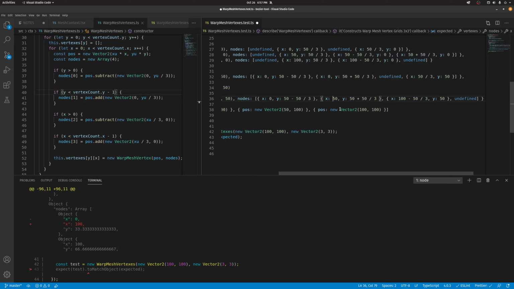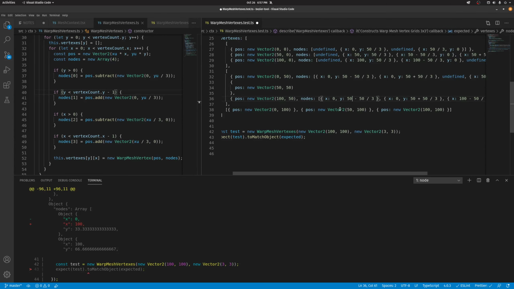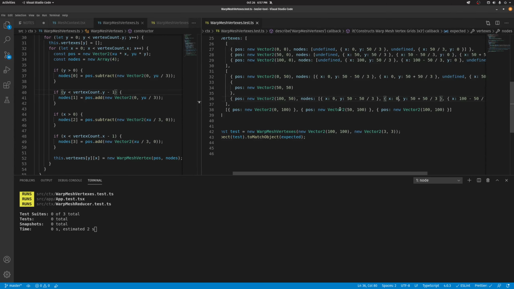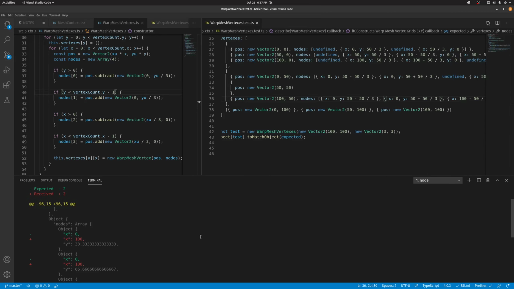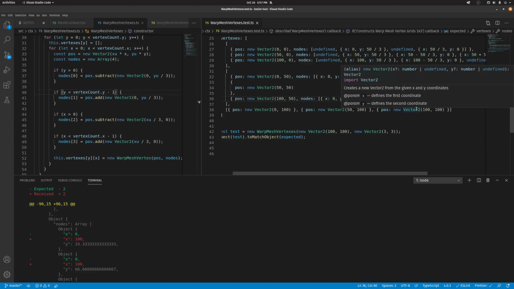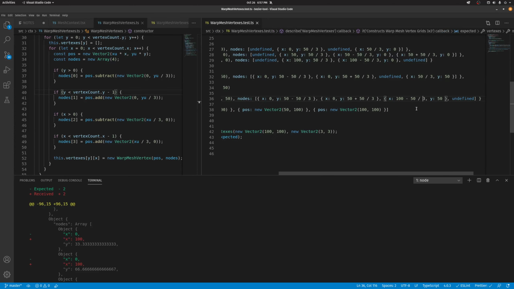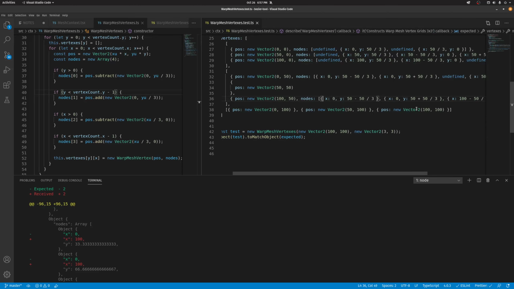No, it shouldn't be x. Wait, that's confusing. So up and down should have the same x coordinate. So that should just be the problem right there. Right? Why does it think that it needs to be? Oh no, sorry. Oh right, the x coordinate of this vertex is 100, so this needs to be x of 100.